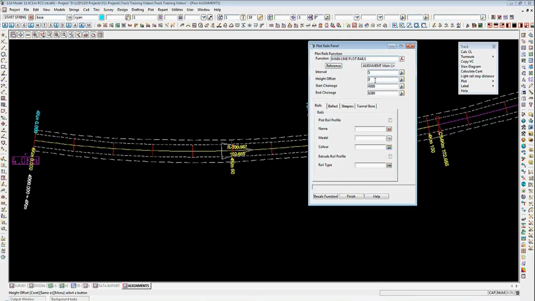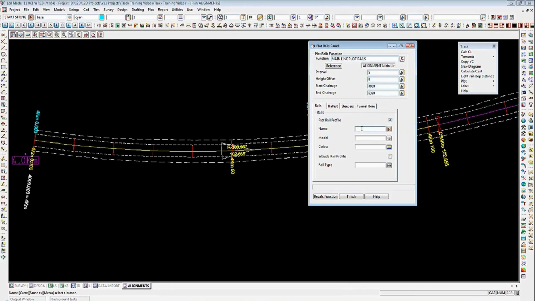But if you've designed on some other portion, maybe you've gone and designed on your formation rather than using the track center line top of low rail and using a hinge modifier to drop it down for the formation, then you'd obviously have to make an adjustment for the offset that you would need in there. You'll notice that when I pick the reference string, my start and end chainage have automatically been filled in for me. I'm going to come down here, I'm going to go and tick on the plot the rail profile.